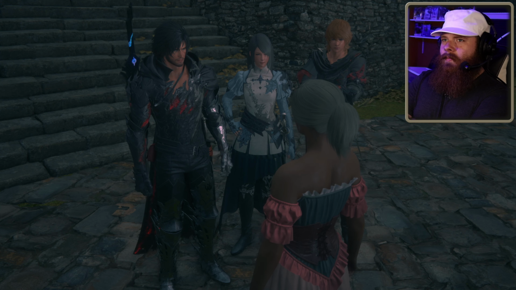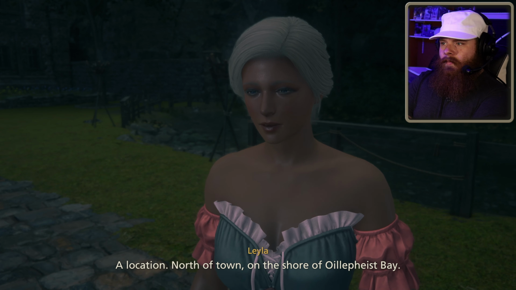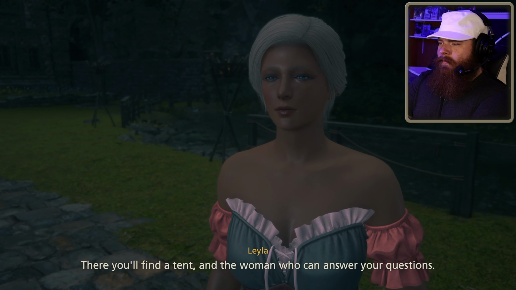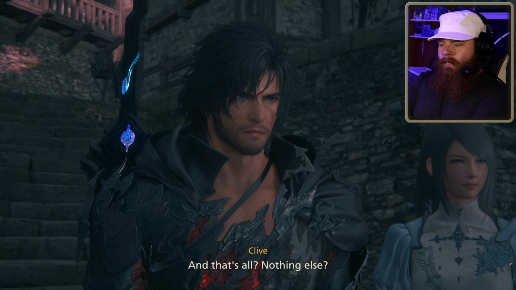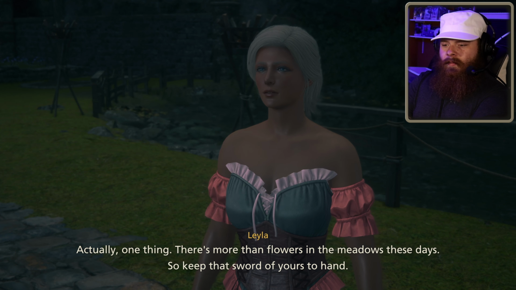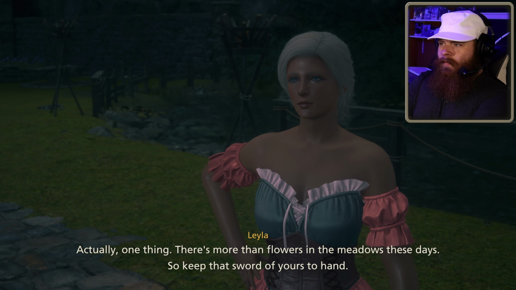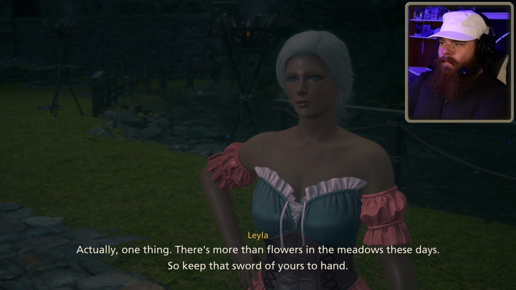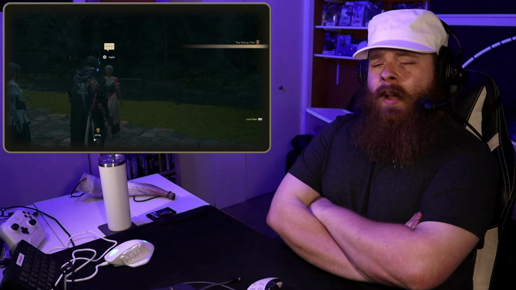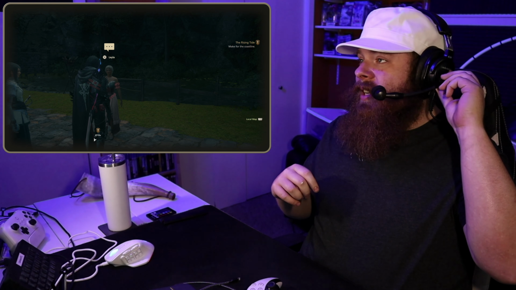Specifically? A location. North of town, on the shore of Isle of Feist Bay. There you'll find a tent and the woman who can answer your questions. And that's all? Nothing else? Actually, one thing. There's more than flowers in the meadows these days. So keep that sword of yours to hand. There are Akashic beasts running around out there. Now, if you'll excuse me, but I couldn't even make it that far.